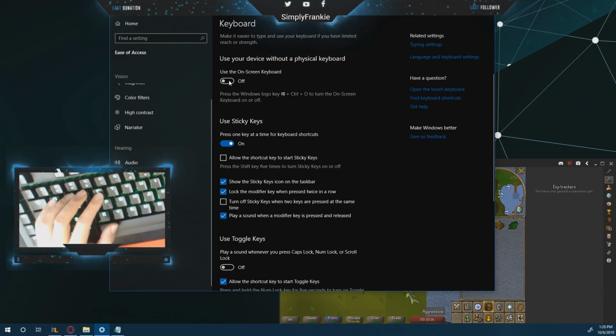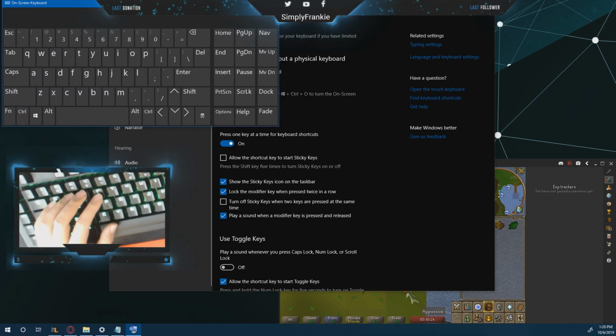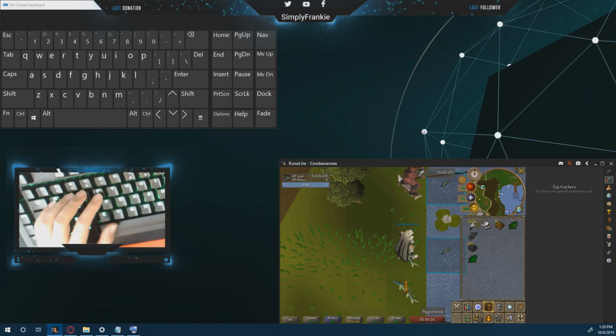So here I am going to show you what this looks like. Let's turn on the on-screen keyboard. So here's the on-screen keyboard just so you can see what's happening. So here I have the game, right? Here I have a fishing spot.